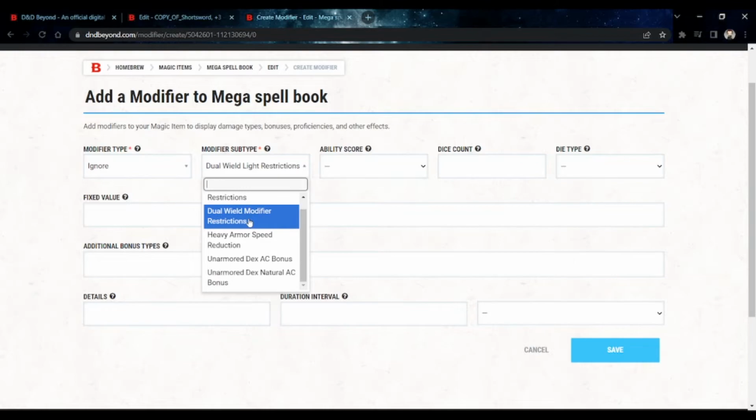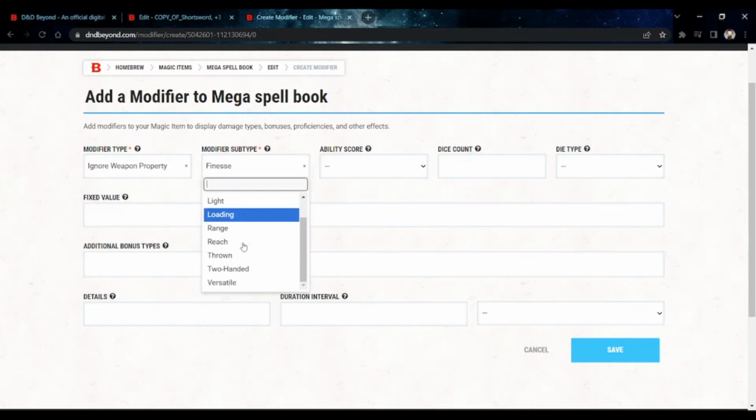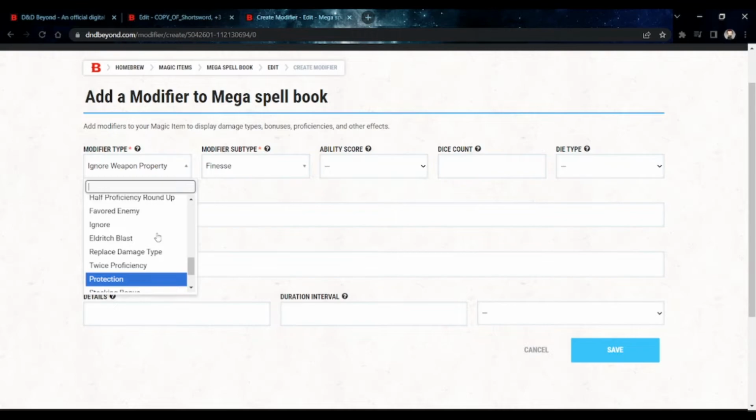Ignore would allow you to... okay, there is an option to remove, here we go, ignore weapon property. So technically D&D Beyond does not give you a way to create a base weapon, but if you find one of the weapons you like the damage type for, you can very easily, using ignore and add weapon properties, create a bit of a Frankenstein variant of an item to better suit what you're trying to do. It isn't perfect, but it hopefully will enable you to get a similar effect.